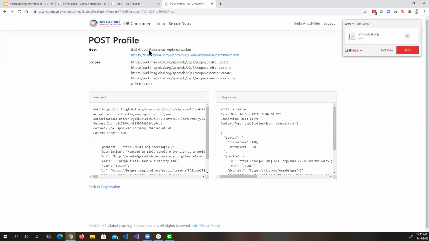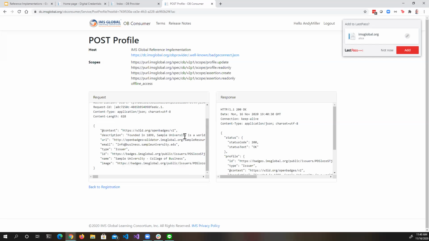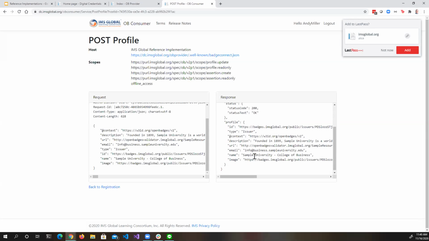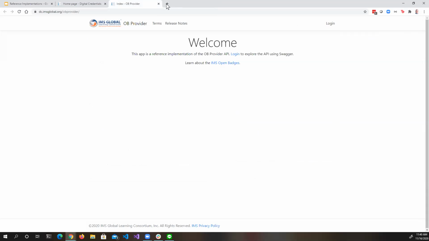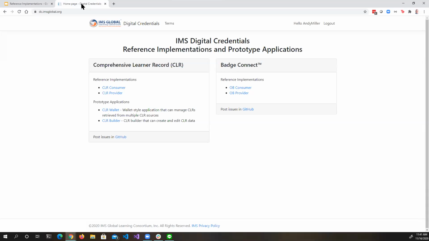And you respond to post profiles, so you would use this post profile to have the reference implementation post a profile to your system, and then you respond. In this case, you need to respond with a copy of the profile that was just posted. That's how these applications work and how you can use them for certification.